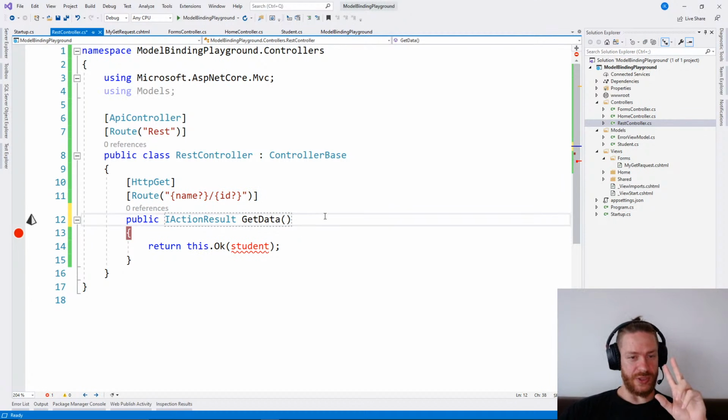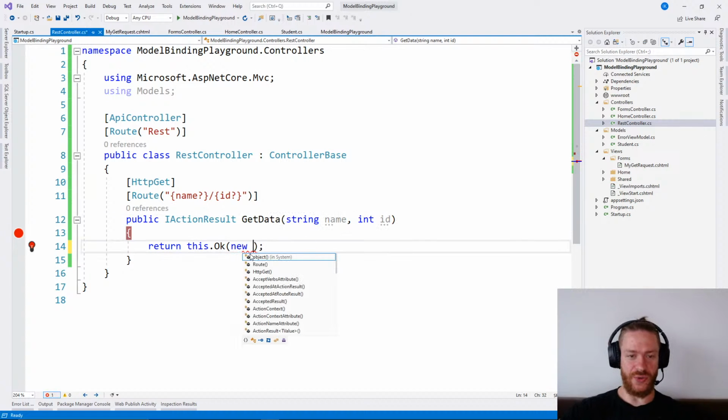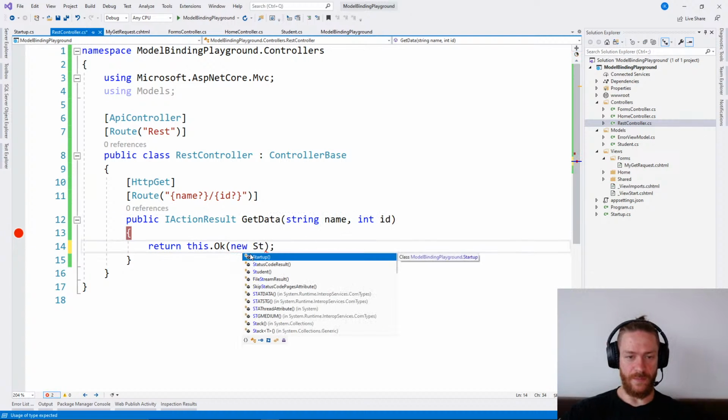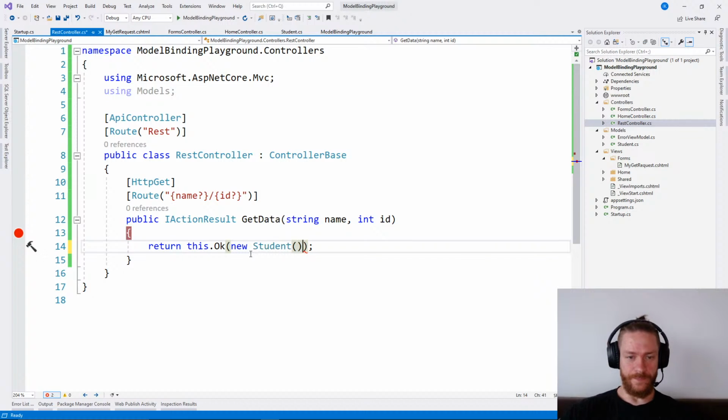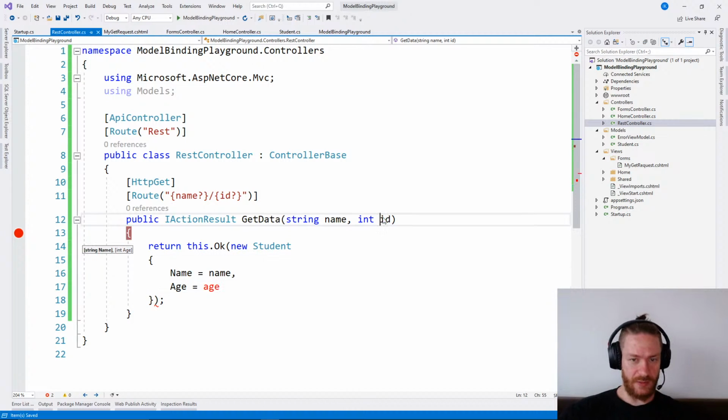So in order to make this work, if I want to get the data from here, I have two options. The first option is to use primitive types like this and then create the student by myself. Name equals name, age equals age. Let's use the ID.